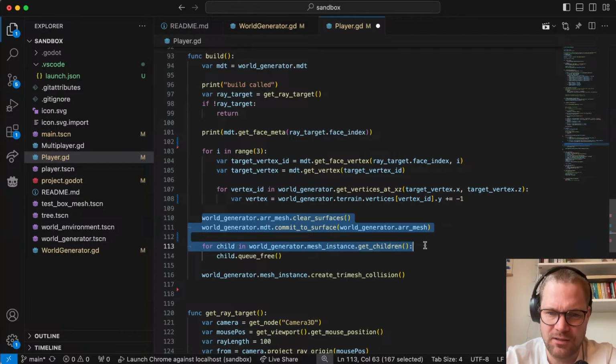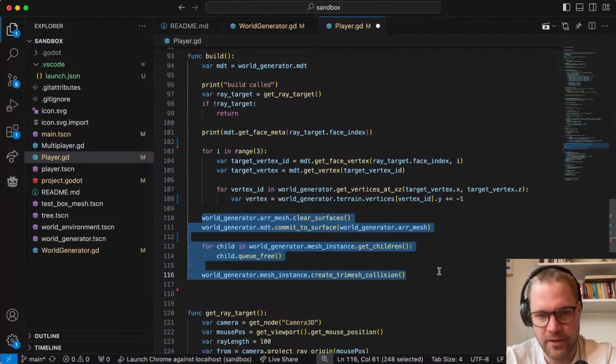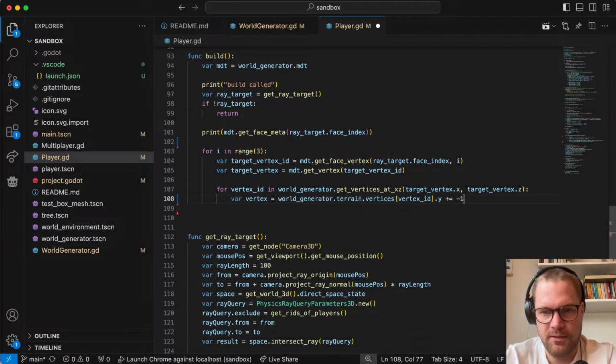Mesh instance, get children, queue free, create tri-mesh collision. I think we can ignore this because this is going to happen on every frame now anyway. Let's see what this does.